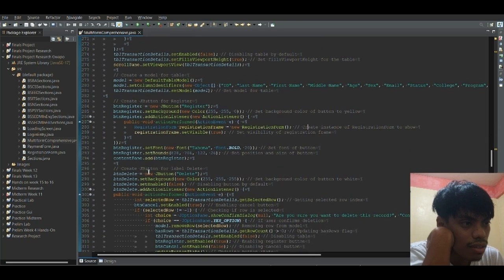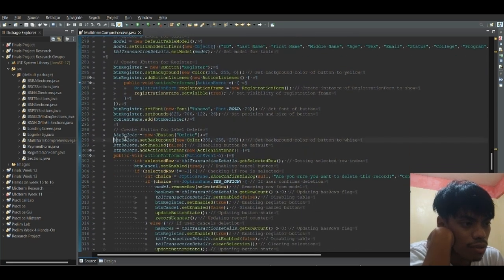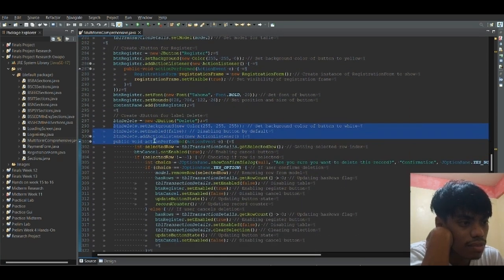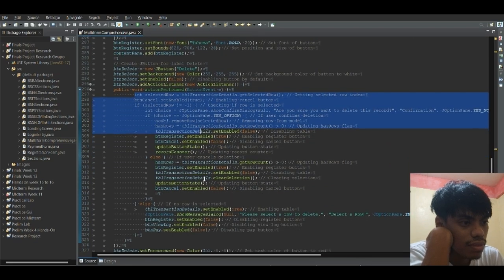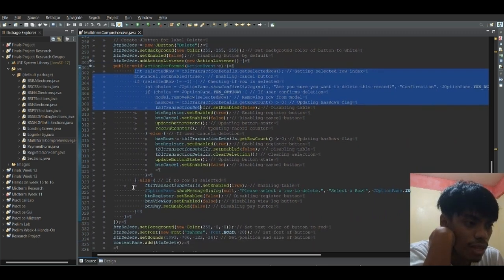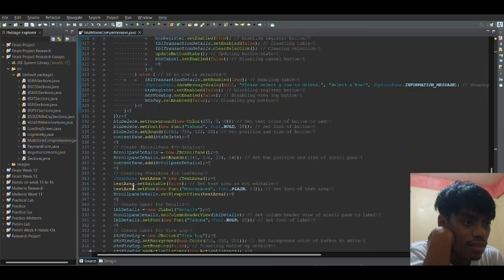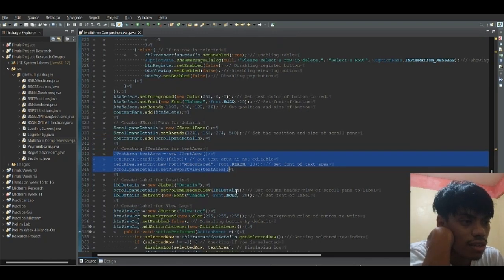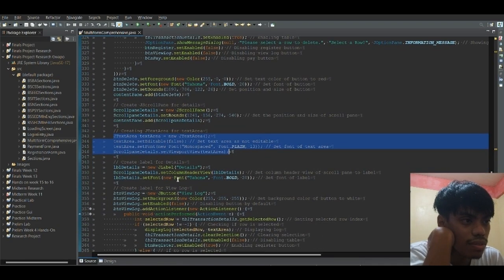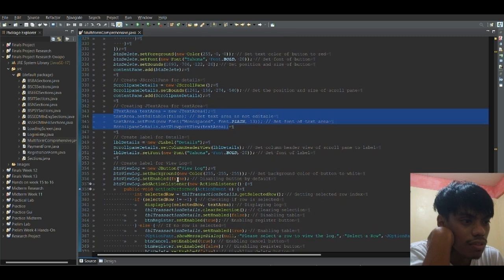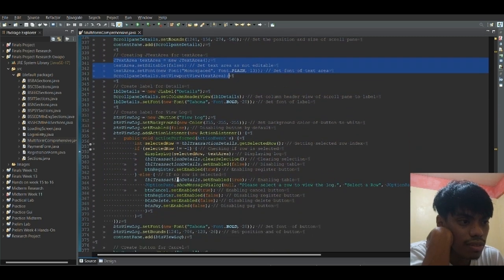Once you select a row from the table, it will delete. Then a text area for displaying the details of the selected row in the table, and we use the view log button for that.